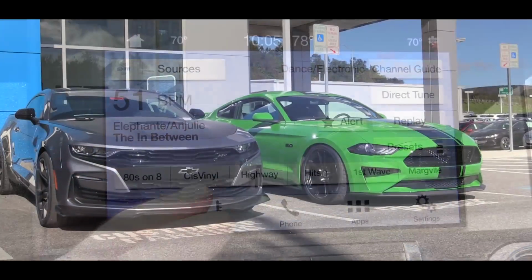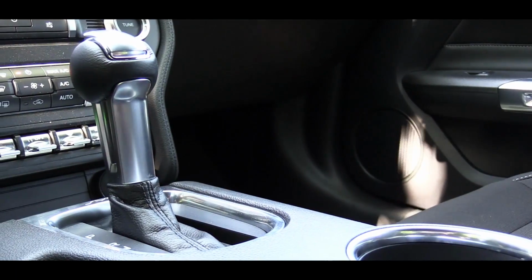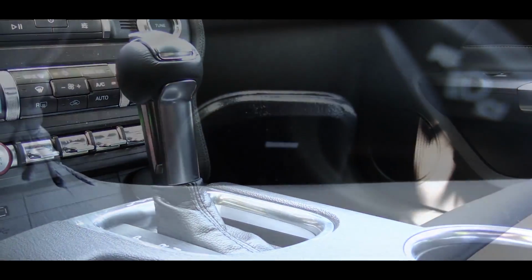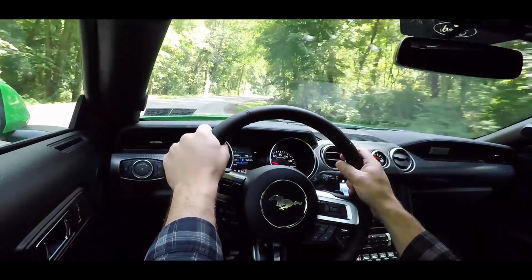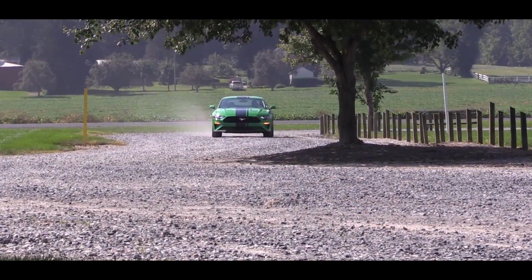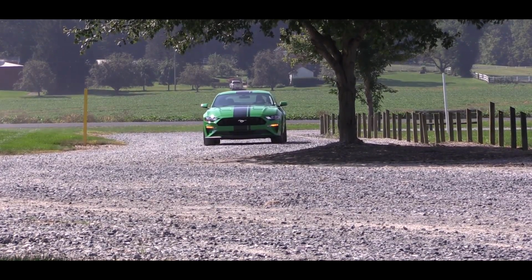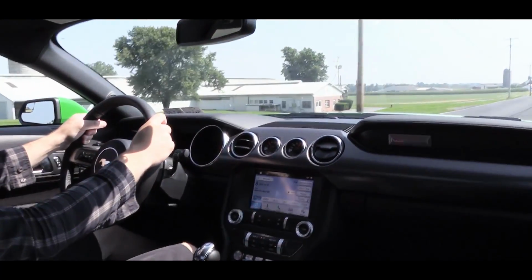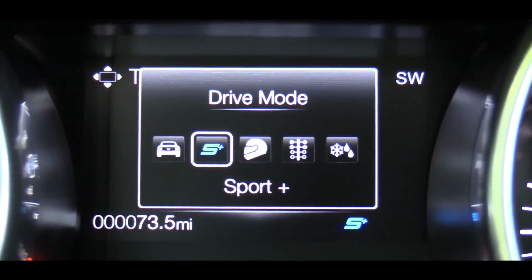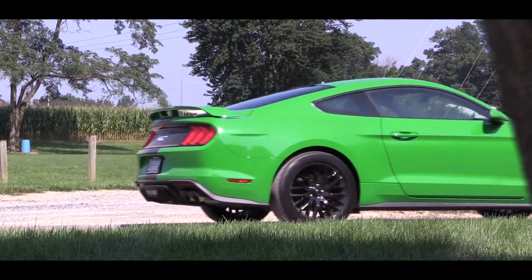But anyways, now let me touch on one of the most substantial differences between the two: the transmission. Both the Camaro SS and the Mustang GT now offer the available 10-speed automatic with paddle shifters, which GM and Ford collaborated on, so it is essentially the same transmission. That transmission is what I have in this 2019 Mustang GT, and it really is an amazing transmission. It always knows exactly when to shift. It's more efficient when you use the drive modes with it, and it really does help make the most out of each power plant. But when it comes to the manual setup, it really is completely different.